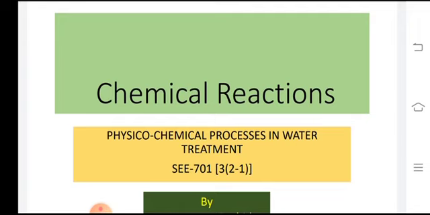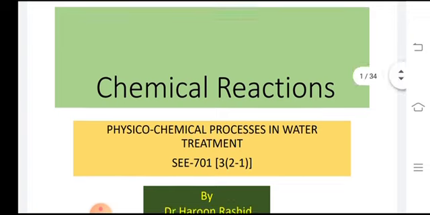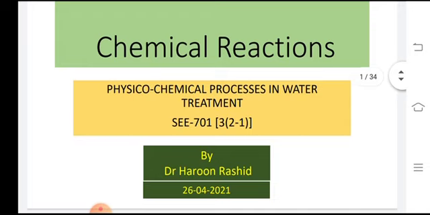As you know, in different reactions and different processes, all those reactions have some specific requirements, some specific characteristics which need to be fulfilled, like pH. We need to maintain pH, we need to maintain temperature, and in addition to this, we are also required to provide the optimum dosage of that chemical.